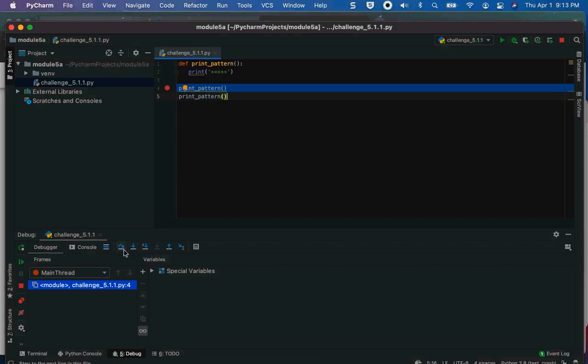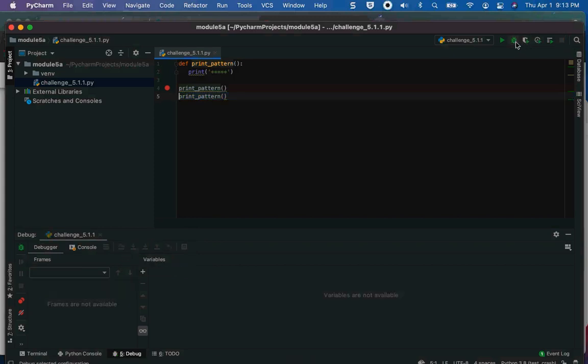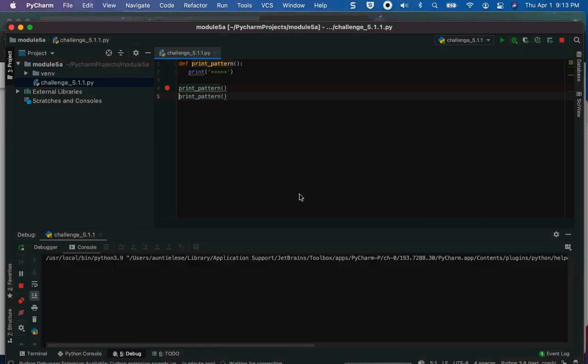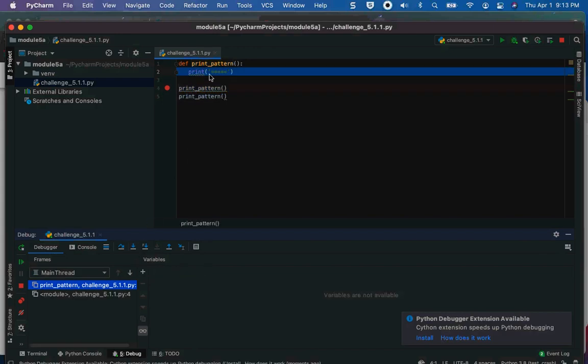If I step into print pattern, I end up, whoops, I stepped over. Let me start this again. Okay, I get to line 4, I'm going to step into, and now you'll see I go up to line 2. That's because when I stepped into it, I stepped into the function that I created.